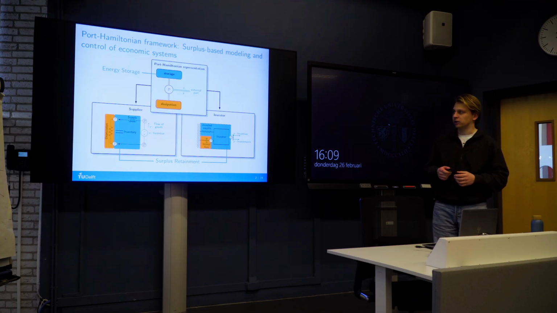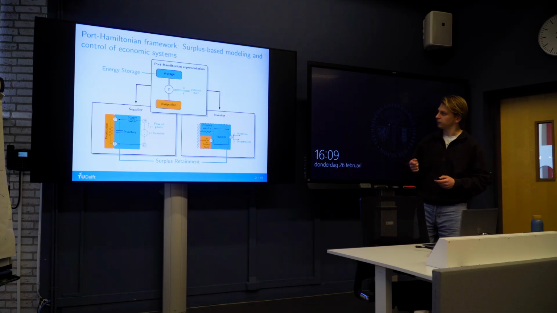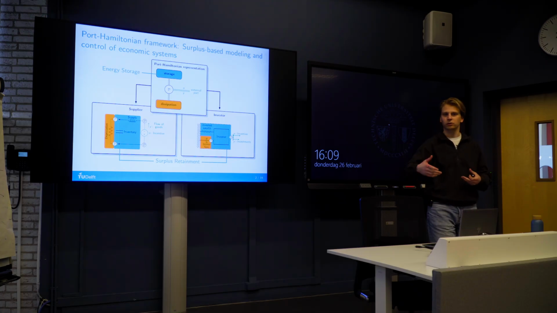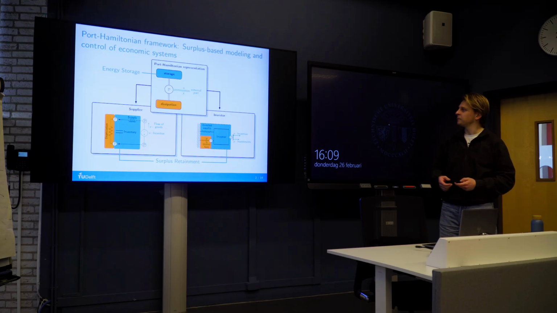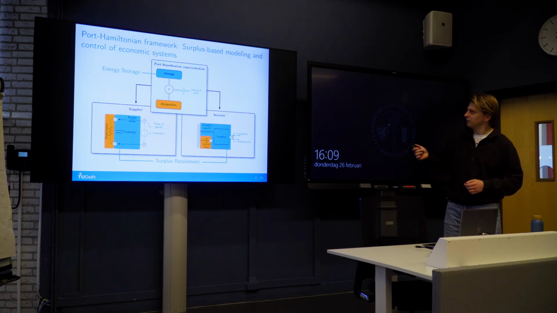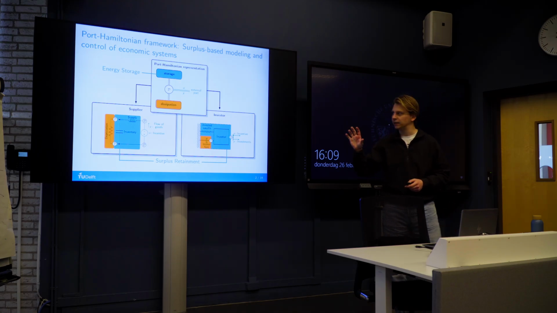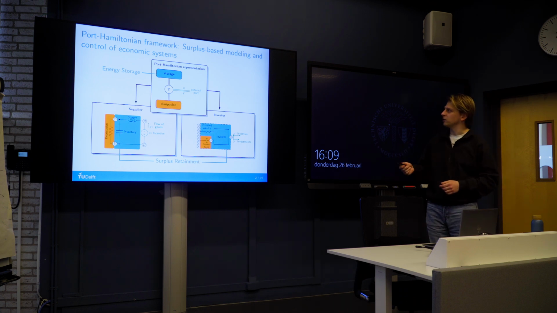We can also add some external ports with which we can apply some exogenous signal, for example, an effort. That would be an incentive for the supplier, for example. The supplier is connected to a market, and the market might have an incentive to buy the goods the supplier is supplying. Because of this incentive, a flow of goods will also come about, and we basically have our two variables that give us the flow of money, the y and the u variables. Now, in the middle, you see a large white element with a D in it. This is the Dirac structure, a mathematical structure that ties everything together and enables us to connect these elements.